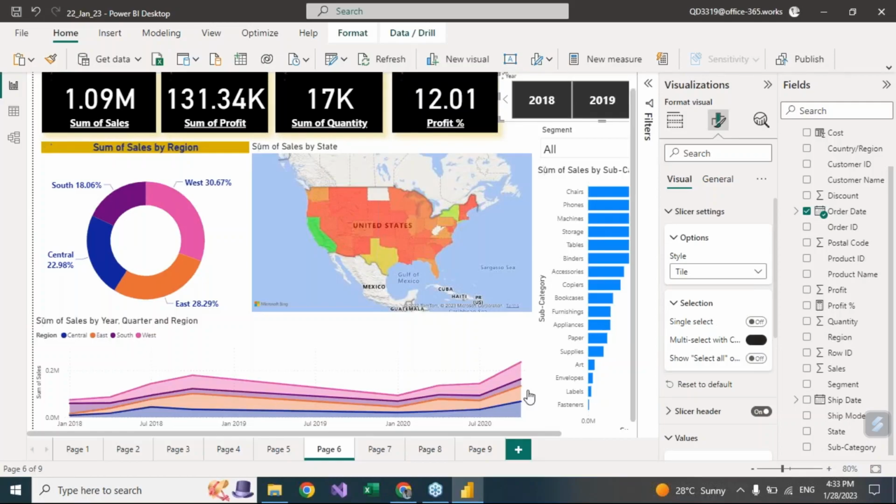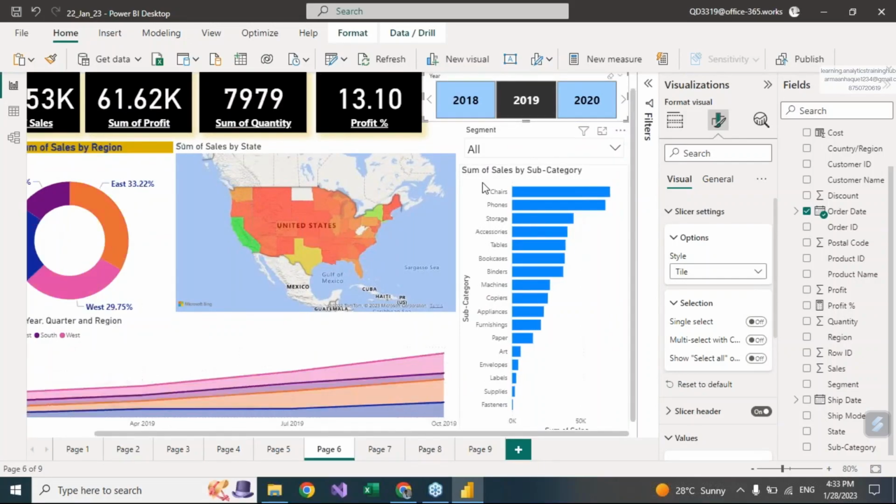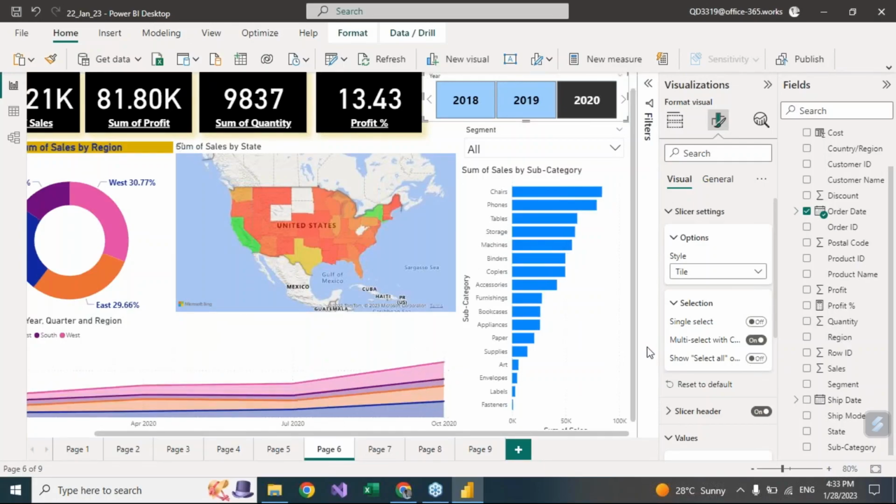If it is without the control key, what happens is you select this and then you select this. All the items you want, you can just select. The selected item is in blue color and the deselected is in black color. If I want to select this also, or you want to deselect it, we can do it, or you can do it with the control key. Okay, those options are there.